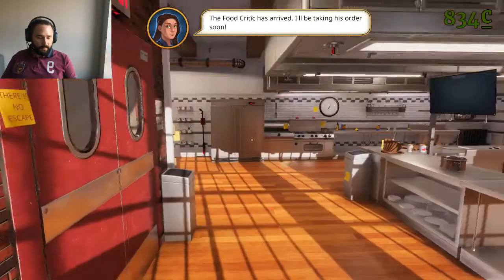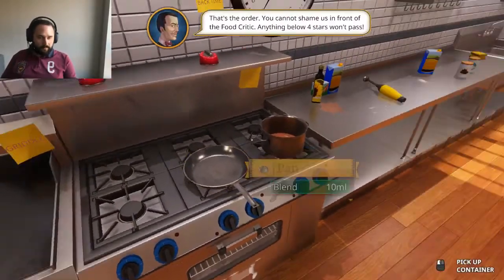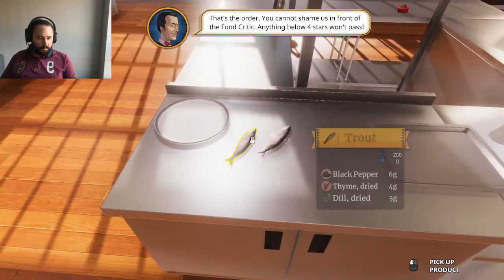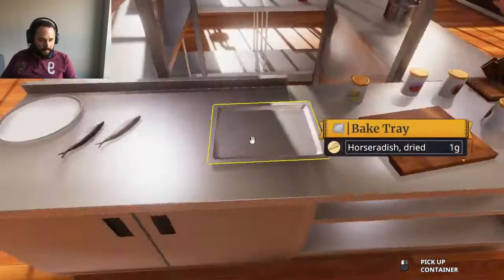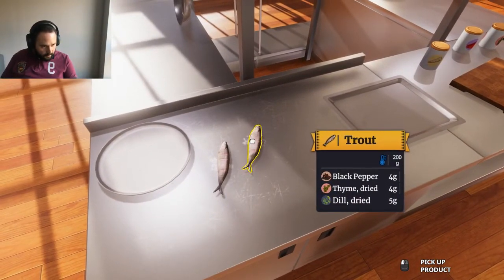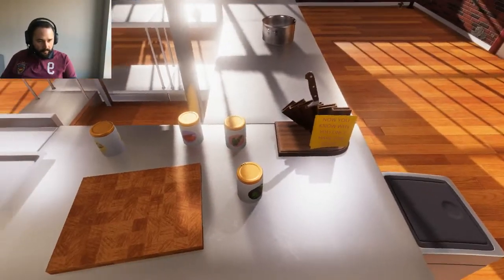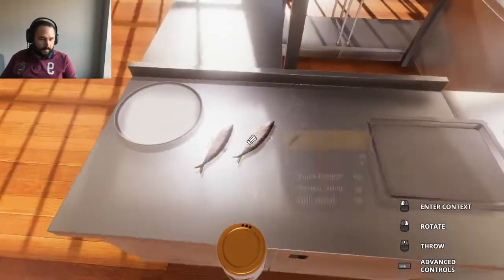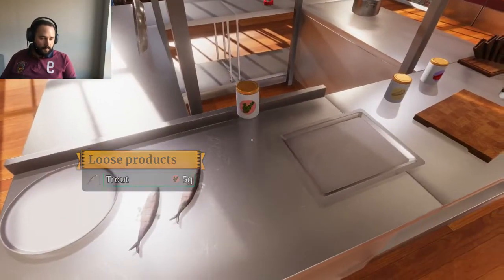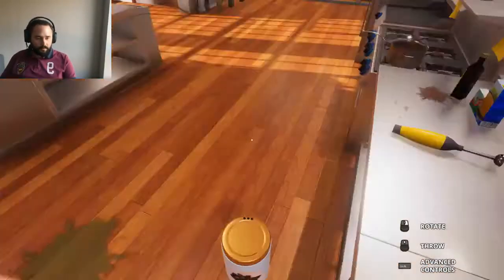Okay, the next one is the food critic, so I actually have to do well. Fortunately, it's an easy one, but I didn't. Okay, let's check what's wrong with this fish. Okay, I need 1 more gram of black pepper and 1 more gram of thyme on this fish. So let's do it now. Perfect, and also the black pepper.